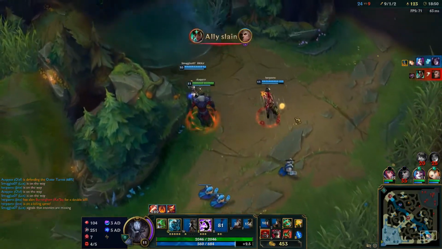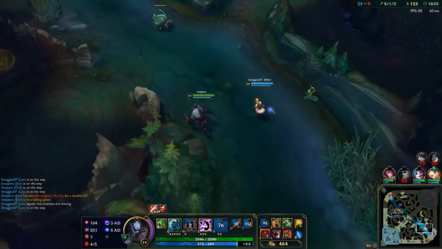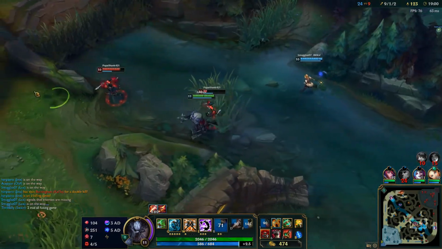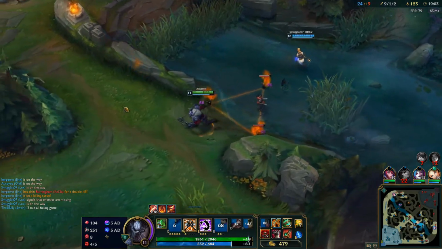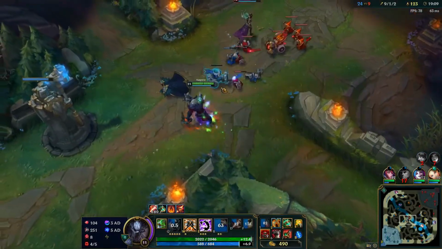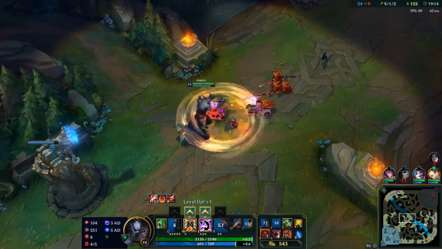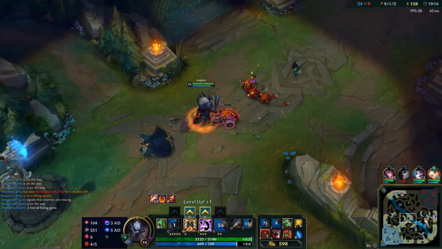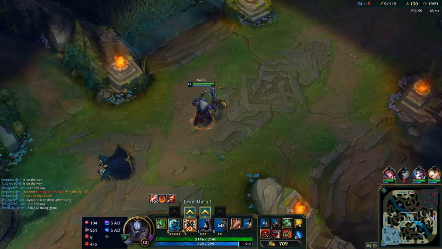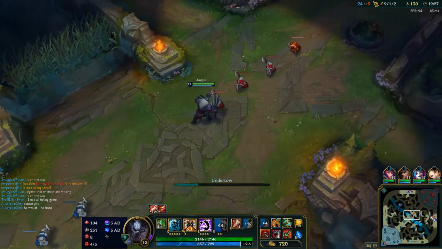Okay, Swain's dying mid. Oh! Oh, almost! He almost downtown that. Did you say that he's AFKing? Almost, Jinx. He was at 1 HP. Urge to kill rising.